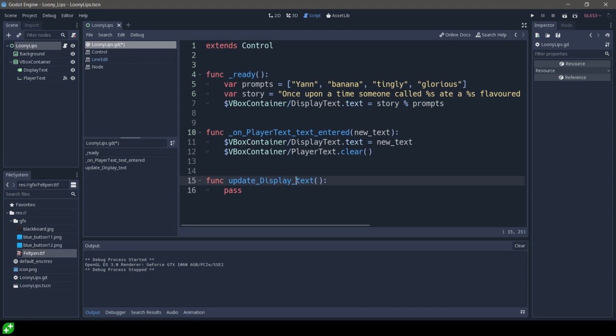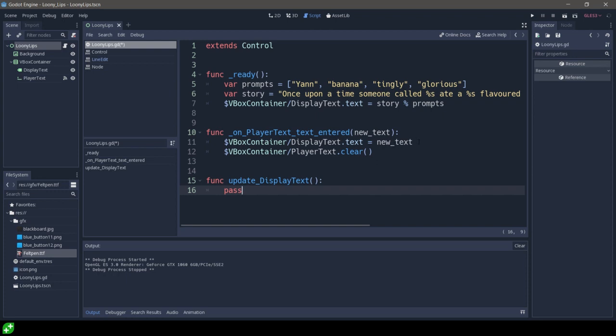That's not how I should be writing that. That should be update display text. Great. Why does this matter? Well, I'm referring to a node here. So when I'm reading this in 6 months or 3 years, when someone else reads it, they should take a look at this function and from the name of the function, understand what it does. This is a key concept. Every function should do a single thing, and that thing should be obvious from the name. Naming things in programming is one of the most difficult things to get right. This updates the display text.